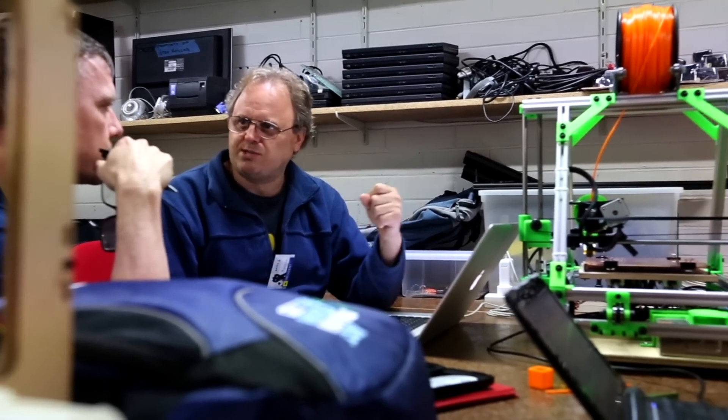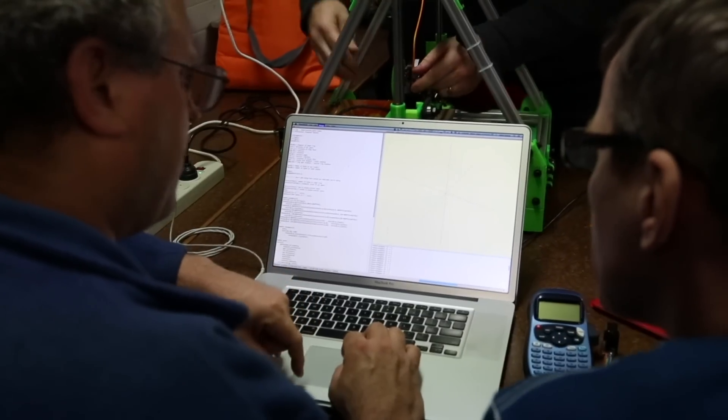Incubators can be a real advantage if you know nothing. The experience there is really valuable — someone who's done it before and can guide you through and provide some manpower when you're short-staffed or struggling for throughput. Incubators are good for this, but they need to be scaled up in this country, where they provide all the infrastructure necessary. We have a few hardware startups here at YBF — it's not our core focus yet, but stay tuned.